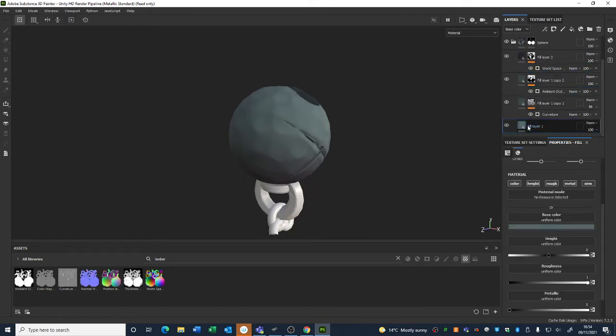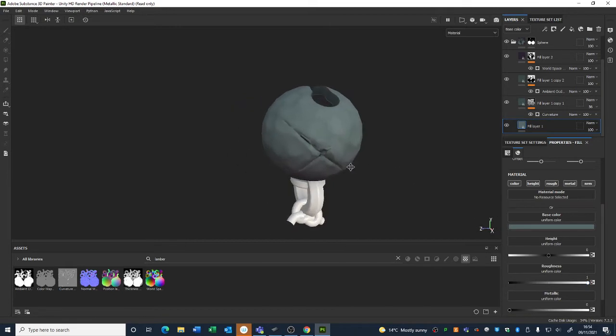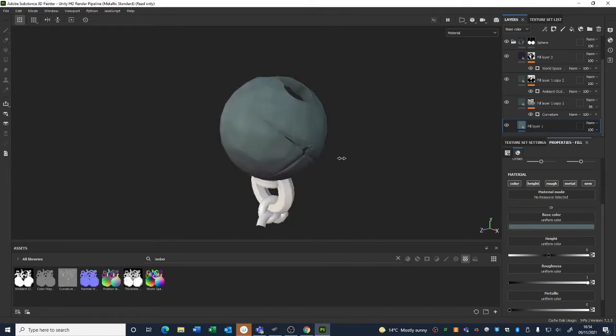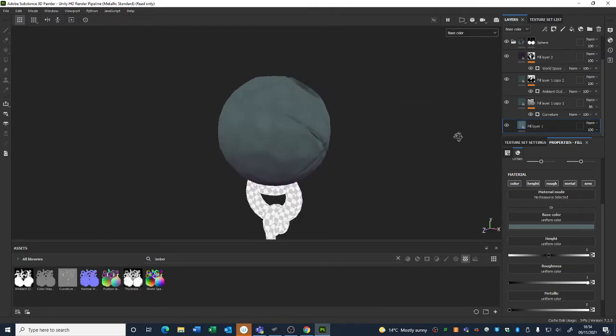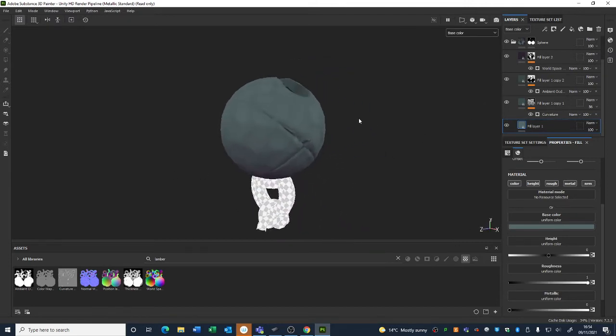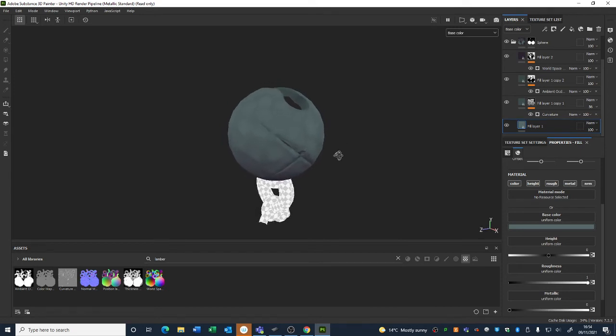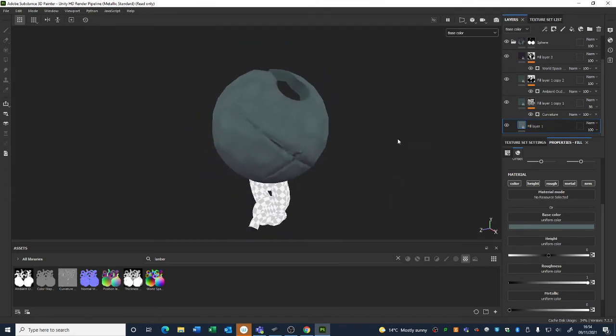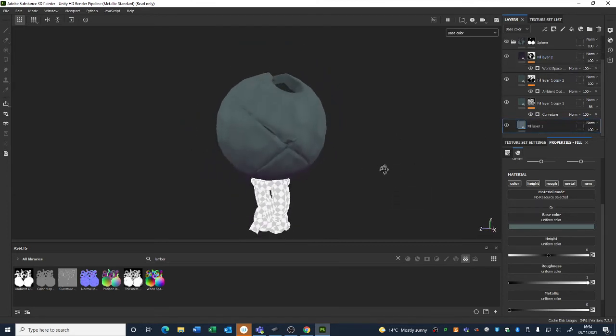Now you might be wondering, why in the beginning did I go all the way to a maximum roughness value? The reason for this was because I actually don't want to see almost any lighting information on this model. Because at this point, I'm going to switch from the material view to the base color view. And the base color view is actually the only view I want to be using if I want to preview how the model is going to look in the end. So you can see here that we don't have any lights or anything like that. We only have the color. And the color is having quite a good effect at the moment.